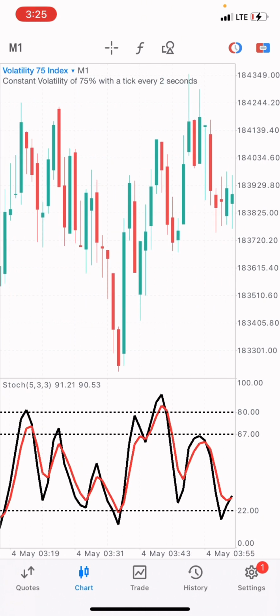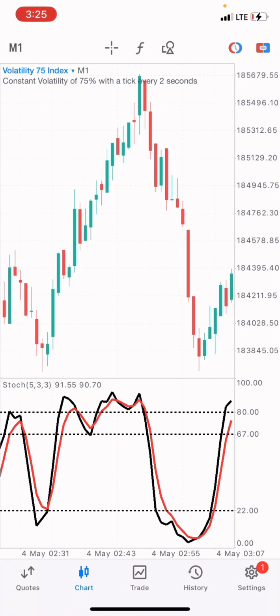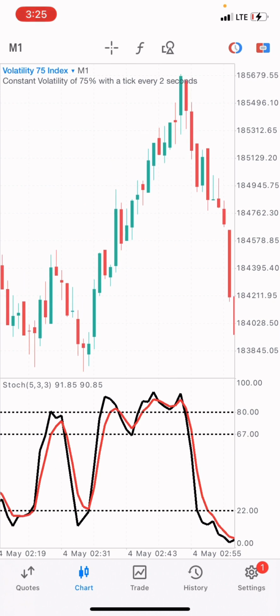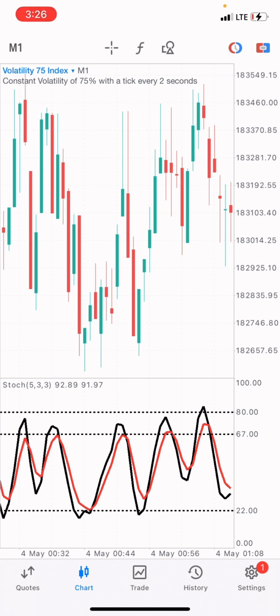You can also use trend line patterns to trade this Volatility 75 Index and also make profit from this market. The strategy that I'll share with you guys is a very powerful strategy, and you need to always stick to your strategy. Let's say your goal is to make about $100 or $50 from that trade. Following that same strategy from time to time, you'll be able to meet that goal, just as you can see right here.